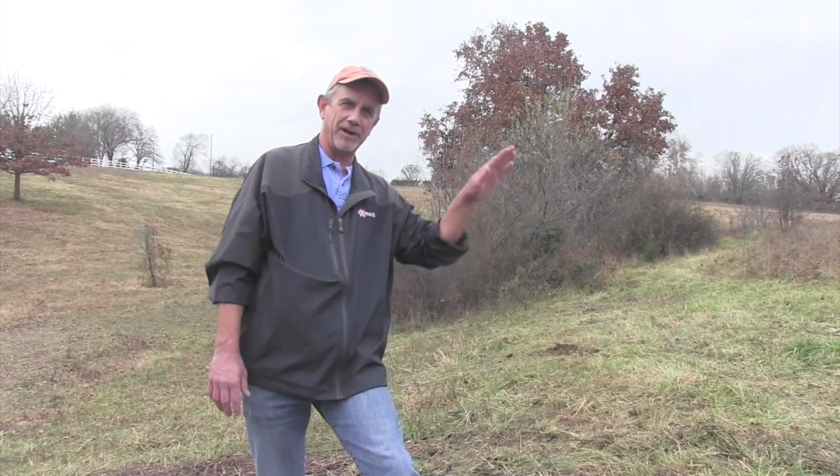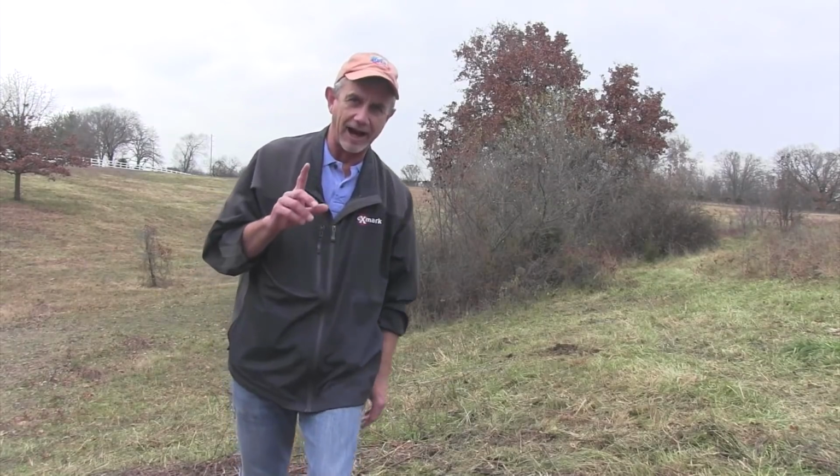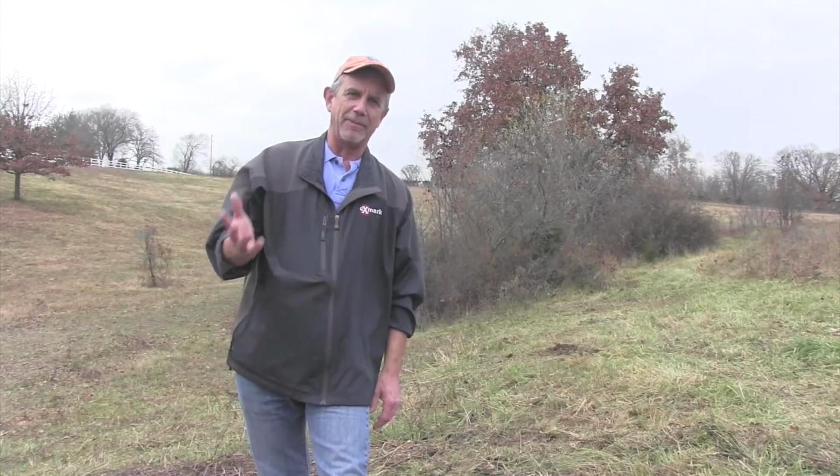In this kind of slope, I back up and down. That's why I like a hydrostatic drive for brush hogging. It's hard on the hydro to change the flow of oil all the time, but it sure is easy on the operator. I'm probably going to pay for a hydro rebuild sometime in my future because this is real rough on a tractor, but I'll do that for the convenience.